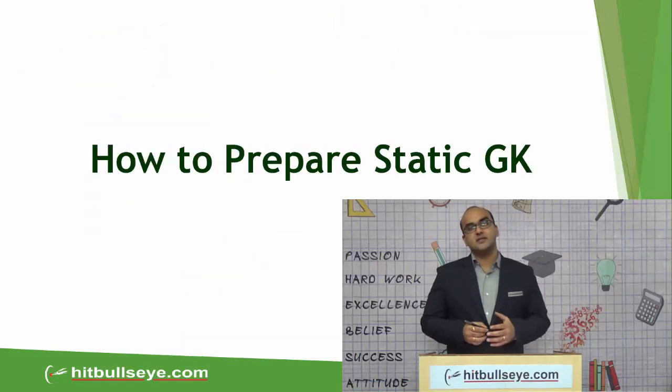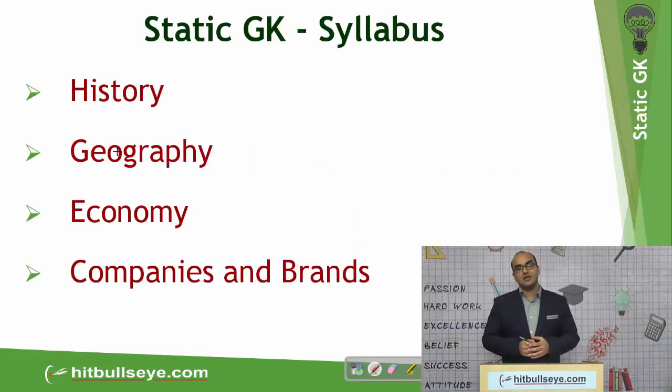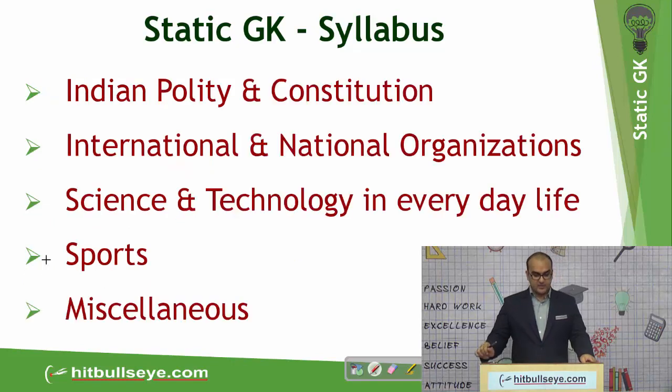So now that you understand the nature and the type of questions that you may expect in the next edition of MAT, that is in February 2016, now let us look at how to go about preparing for MAT GK section. So first aspect is how to prepare static GK. These are the broad areas from which you might expect questions as far as static GK is concerned. History, geography, economy, companies and brands, Indian polity and constitution, international and national organizations, science and technology with a focus on application of science and technology in everyday life, sports and miscellaneous.